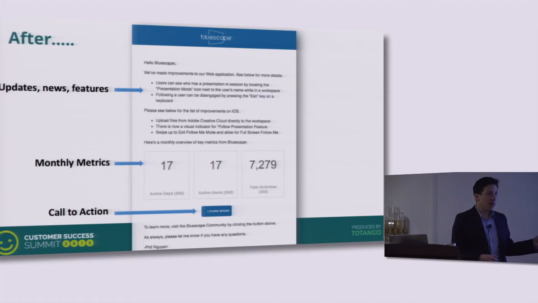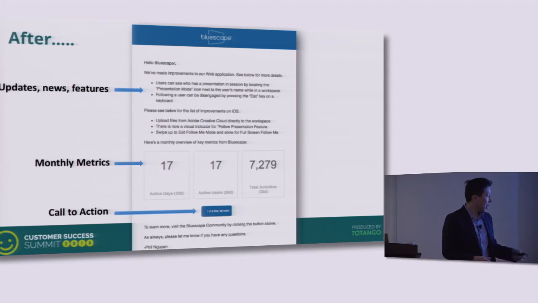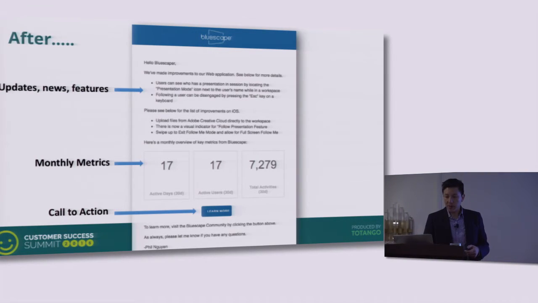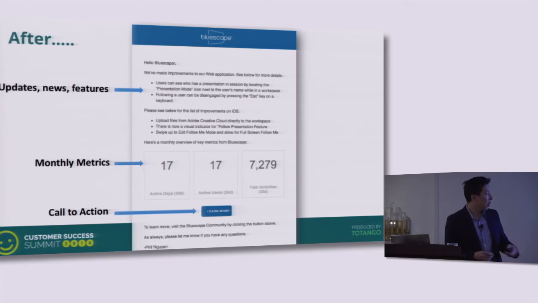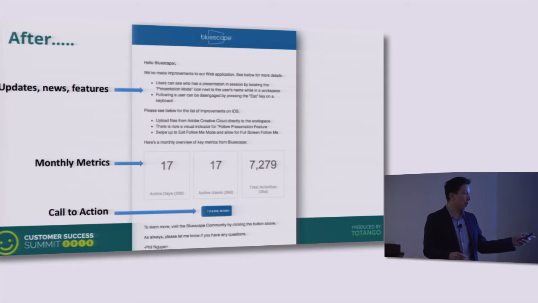And we'll actually share the monthly metrics with them on their usage. And there's more graphical pictures here, but I didn't include them. We'll share with them the active days on a 30-day basis, active users on a 30-day basis, and total activities on a 30-day basis. And then at the end, we'll have a call to action, whatever it may be, whether it's learn more or join us or whatnot.